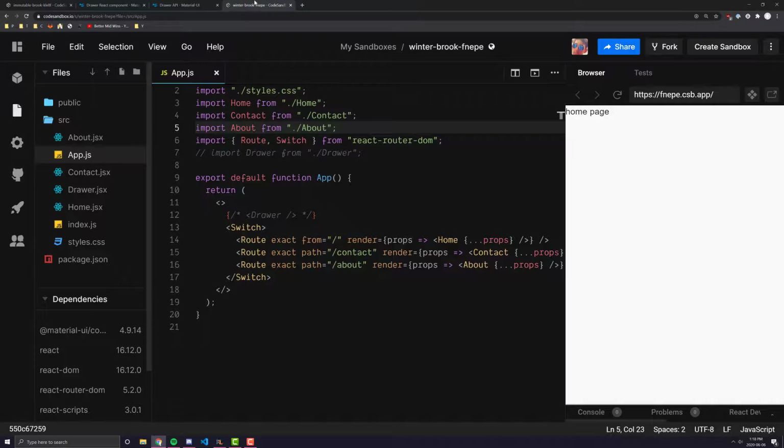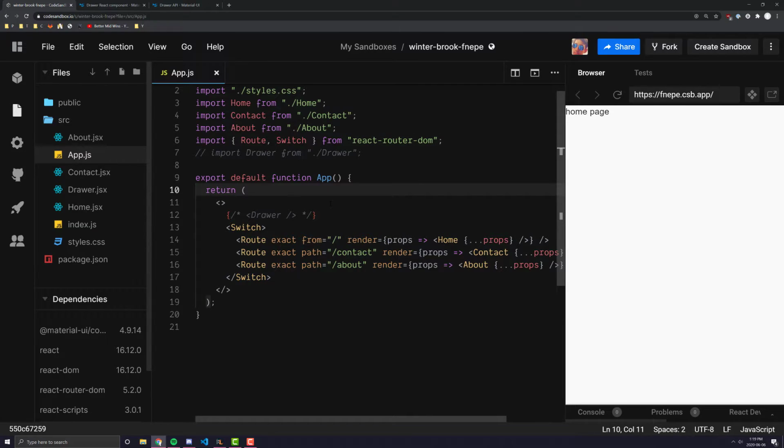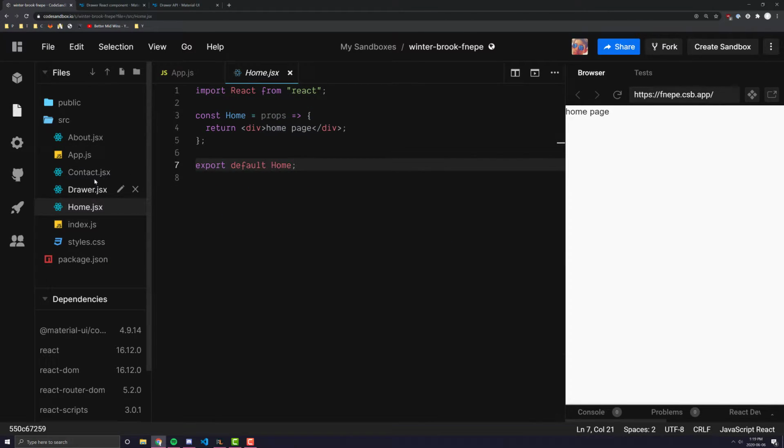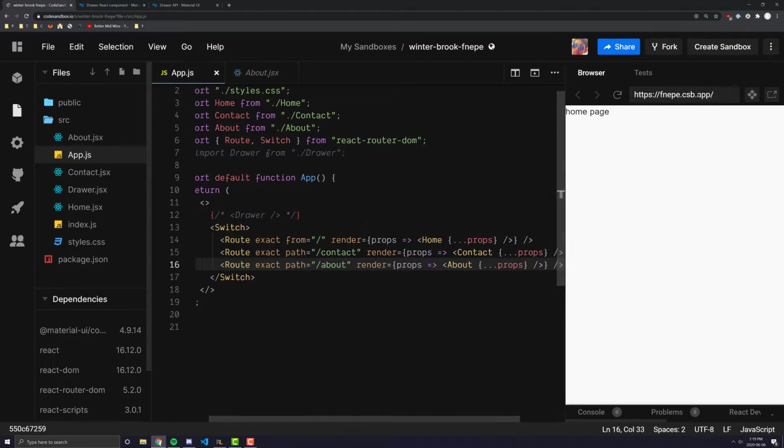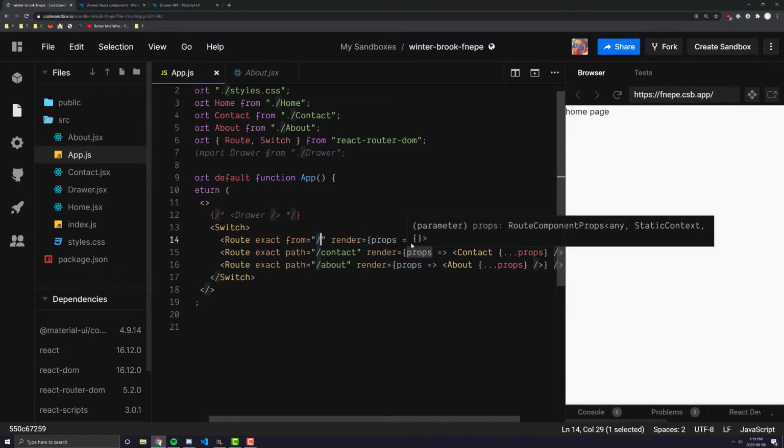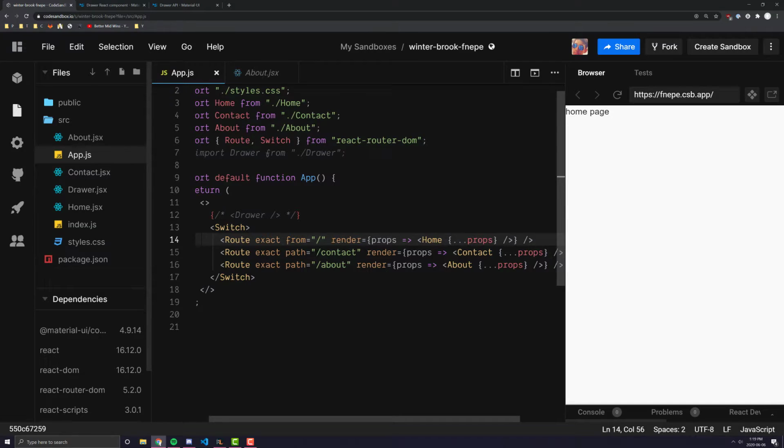So now let's look into Code Sandbox and actually get an example of how we do this. Just like the tabs video, I've set up a Code Sandbox with very basic React routing. If you're not too familiar with React Router, I'll briefly go through it. Essentially I have three pages: a home page, a contact page, and an about page. All I'm doing with this routing is saying if the URL is just a regular slash, I'm going to display the home page. If the URL is /contact, I'm going to display the contact page. And if the URL is /about, I'm going to display the about page.